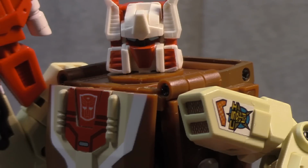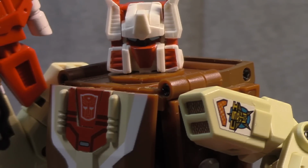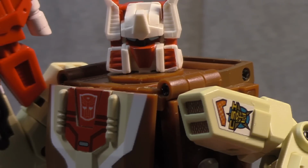But there was a lot of effort here. There was a lot of thought and love here. And that's something I really don't see with Fansproject very often anymore. But a lot of times, with newer companies, what you see is them embellishing articulation and aesthetics, and all that stuff is outstanding. And I love that new stuff.